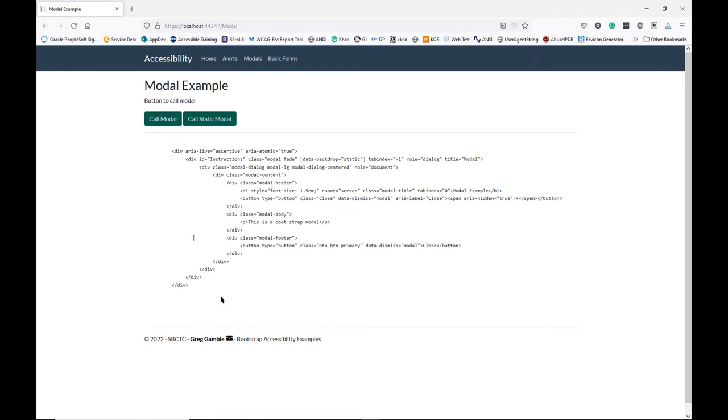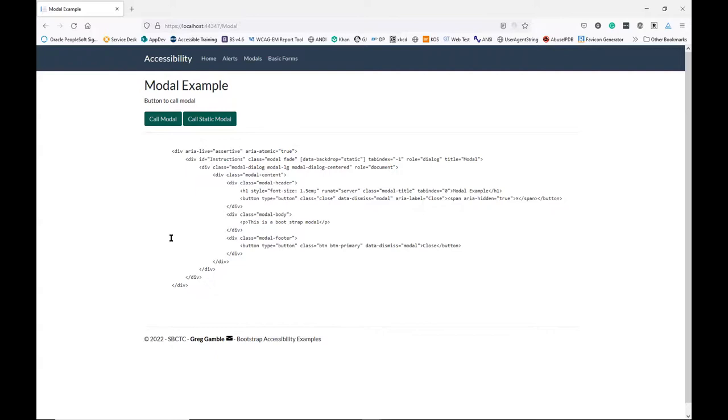So another reason for using a framework is you have all these components that you can use that have already been proven. People know they work. Bootstrap, one of the deals about it is that they make sure that everything is accessible and responsive. And I'll show you that later on, about how they're responsive. So that's pretty much it with modals. Very easy to hook up.